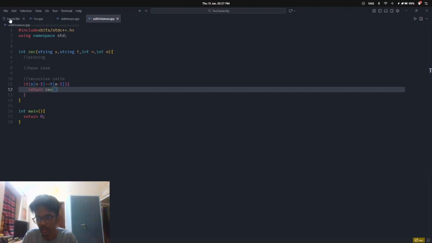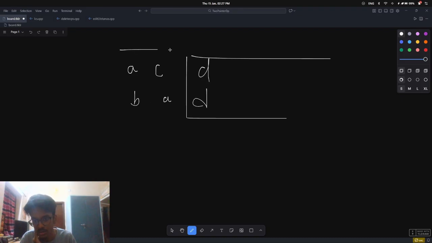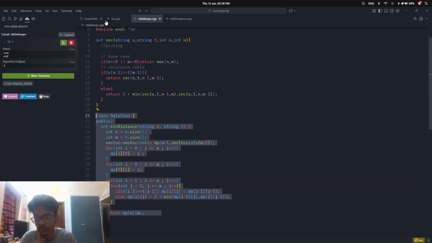Like if it's something like ACD and BAD, these two characters match, that means you should go with these strings to find the minimum operations. Because for these characters, if they match, they would take 0 operations. You need to consider only these strings.